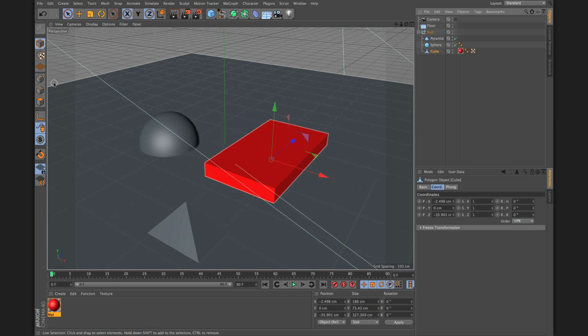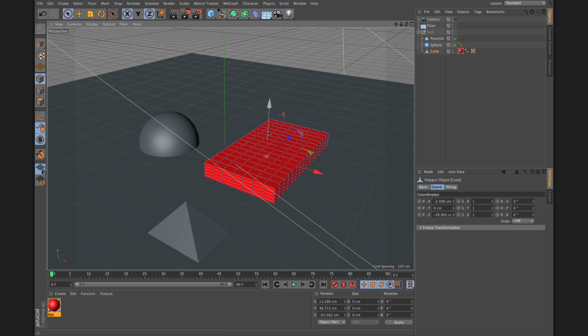And to do that, we have a couple of different working modes. We have, for example, the point mode, and right now you see that all the points of our polygons are displayed. I can select each point and move it like our object before in our 3D space. I can also do that in the edge mode, but now I can select a couple of edges, for example, and move those.